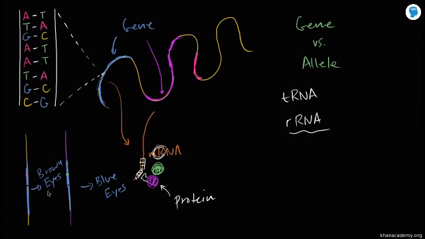So alleles are just different variants. So these are two different alleles. They're the same gene. They're the gene that somehow deals with eye color, but they're different variations for that gene. So the gene, you're speaking generally to that region of DNA, that region of the DNA strand that codes for some functional molecule, usually protein, but it could be RNA, while the allele is that specific variation, that flavor of that gene. Hopefully that helps.